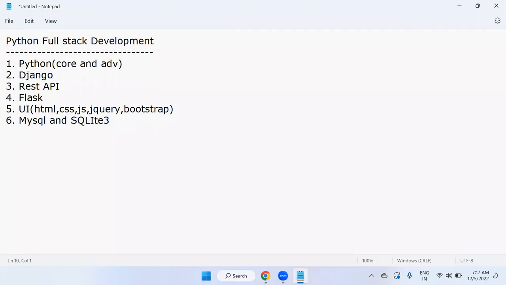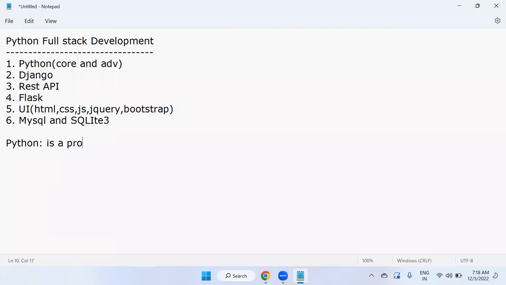Now let's discuss in detail what each subject's purpose actually is. First, we are talking about Python, and make sure that to learn all these subjects, Python is the first focus. So our concentration for the first 45 to 50 days is completely on Python only. Later, we'll begin with Django, REST, Flask, and all. This UI and MySQL will come along with Django and REST framework only. So first, the Python side.